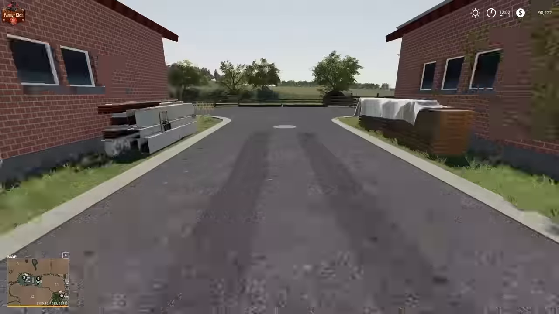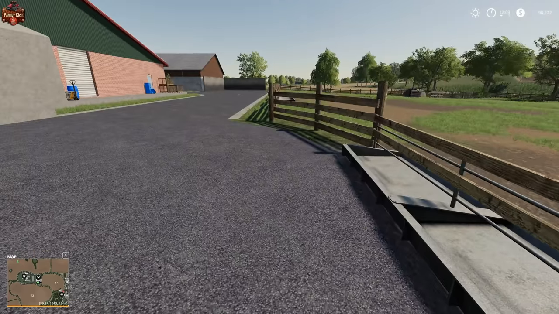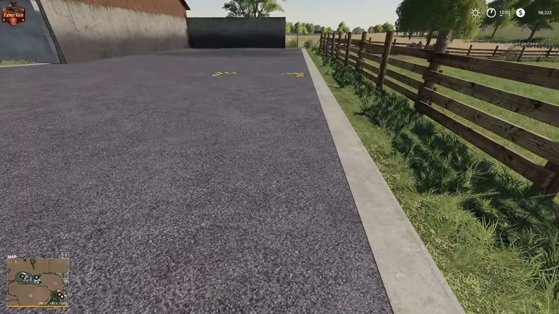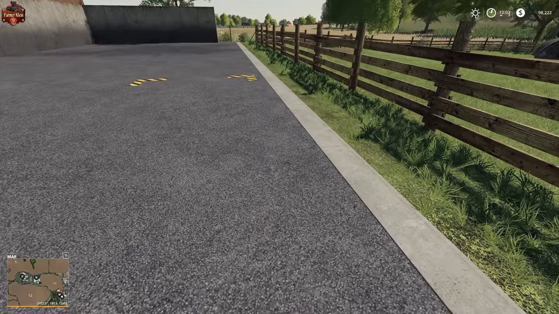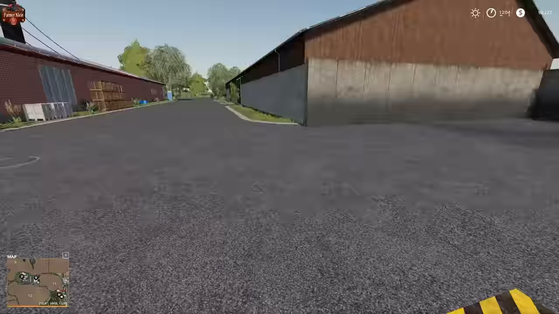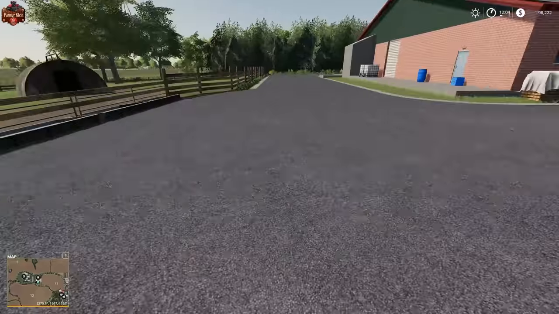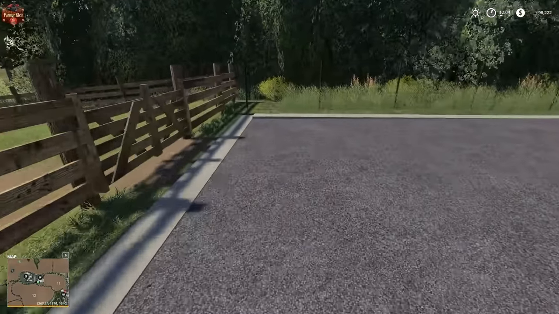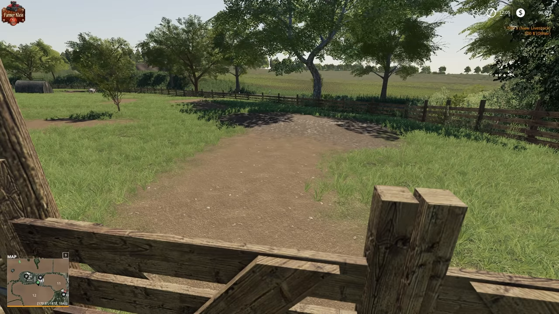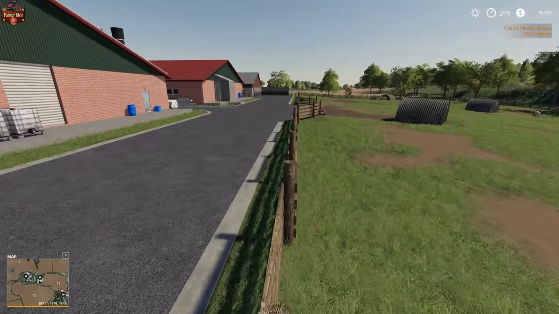And if we go down this way, we have our food trough, our water trough, and this time we do have trigger marker for our straw. I think our manure is going to pile up there. That's as best as I can guess where it's going to happen. And then our pig buy trigger delivery point is right here. Our pig. Really nice looking pig area.